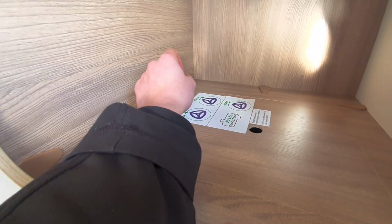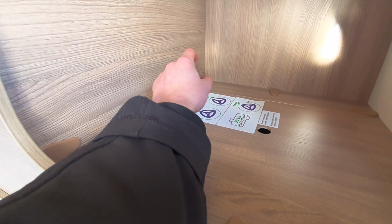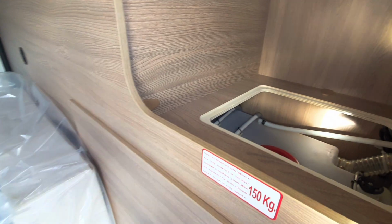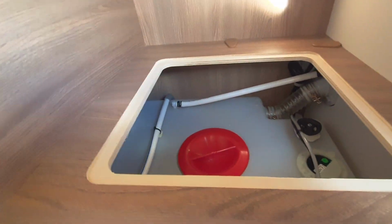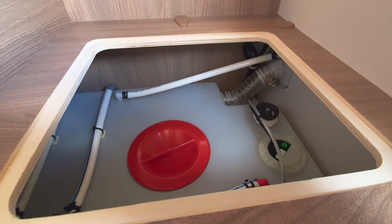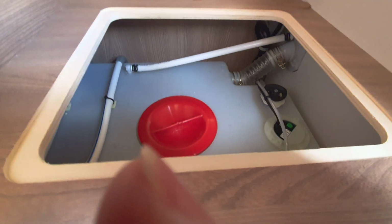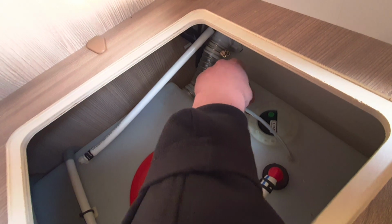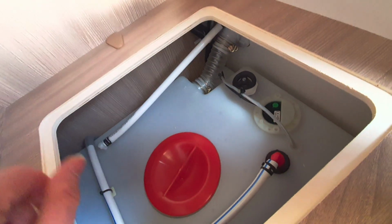Your drain down point is your fresh drain down point, and this is on the inside of the vehicle. To open that, simply remove the lid and it gains you access to the freshwater tank. As I say, this will take about 120 litres, and to empty this, all you need to do is to turn this little knob here, twist that like so, and that will dump the water.